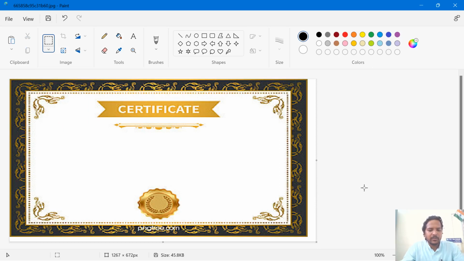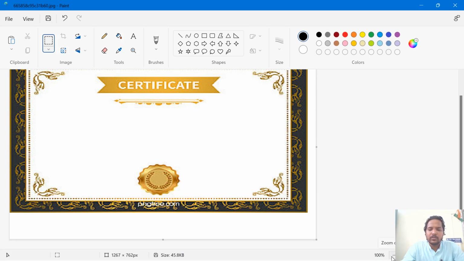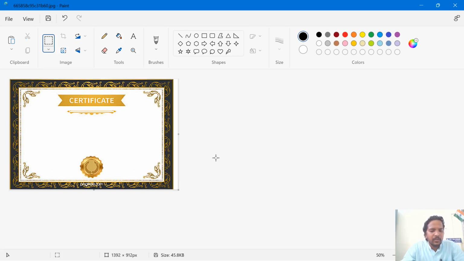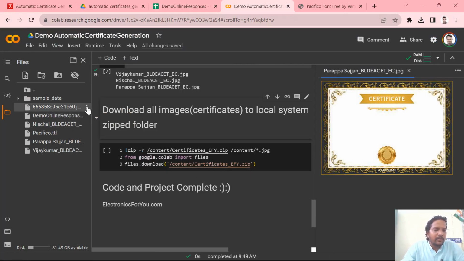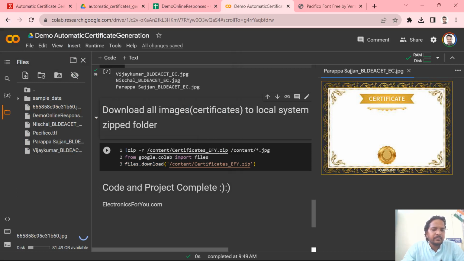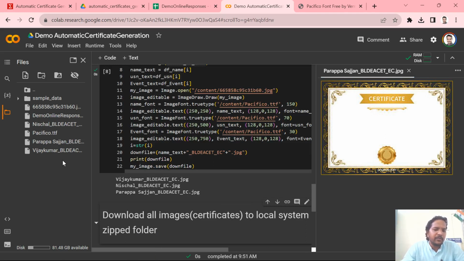Okay, so we have a proper certificate. The length of 672 is also less because we have used 750 for the event. I'll increase this a little more. The more you practice, these will be really very easy for you. Within 15 to 20 minutes you can generate thousands of certificates. Okay, seems okay to me. I'll save this. We'll try to delete this and upload that file once more, or we can overwrite also. I'll just upload the file here. This is our larger file. The code will be overwriting things repeatedly. We will run this part one more time. New certificates will be generated.